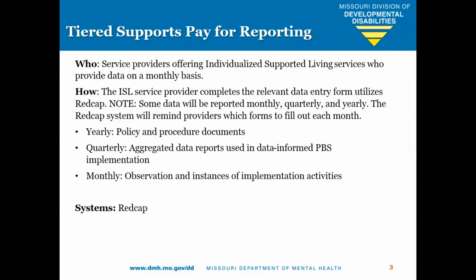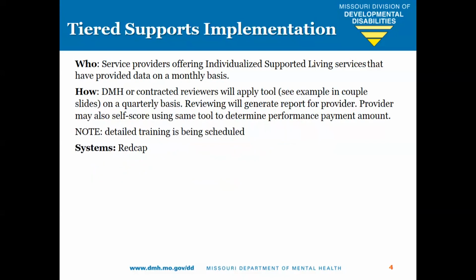Then there's the quarterly. So in quarterly, that looks like data reports based on your monthly data. So evidence that you're aggregating the data and utilizing it for decision making. So on a quarterly basis, you'll provide that aggregated data reports. And then monthly, various data points around observations and the implementation activities happening, and you'll enter all of that in REDCap.